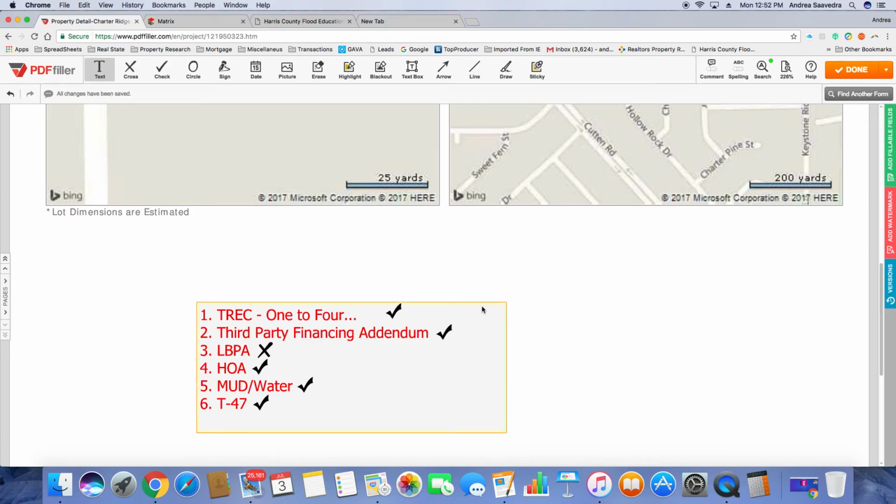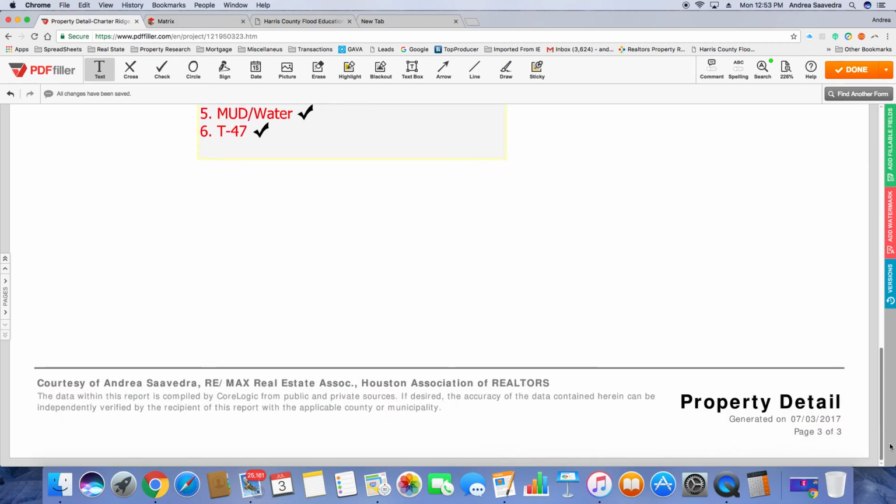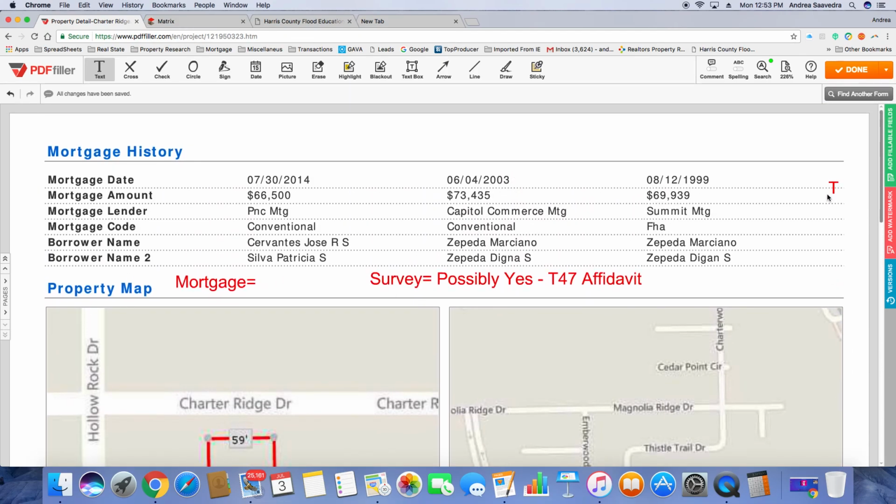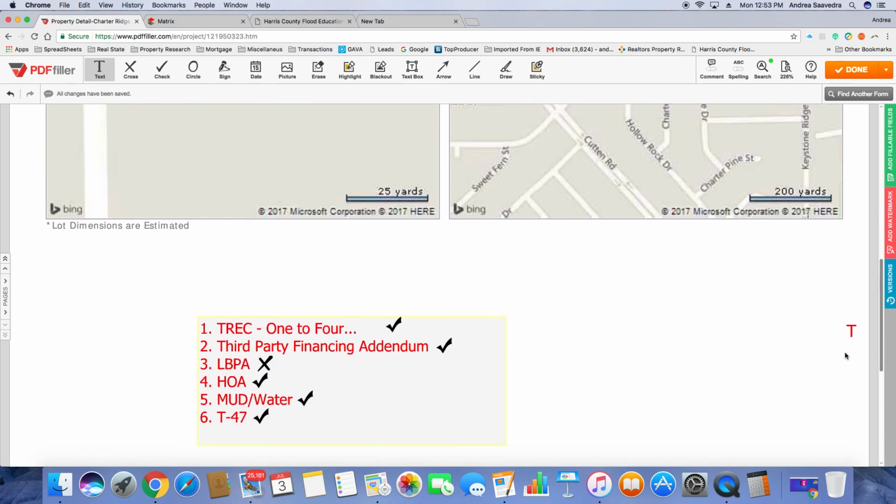So this is how you determine which forms you will get ready once you prepare your contract offer, okay? People ask me, oh, I should just do the 1 to 4 contract and the third-party financing, and I'll do the rest later. It's only going to take you a few minutes to do your research and to get the right forms, and it's always going to make you look very professional when you submit a complete offer to the seller or the listing agent. So do your job, please. It's going to take a little bit longer, but you don't have to be doing it over and over, and it's worth it. Trust me.